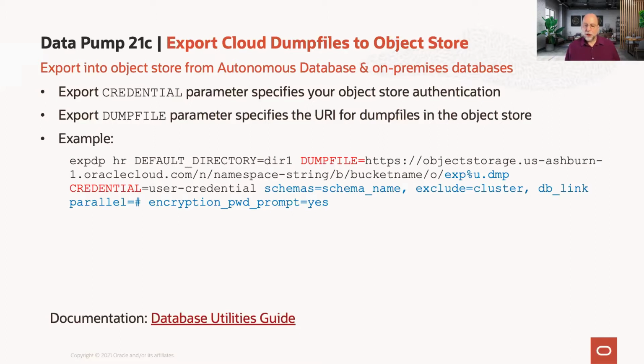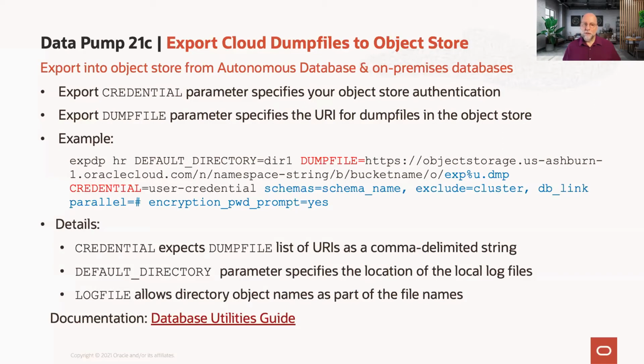So in this case, what you can see is that the dump file parameter is not a traditional file location, but it is a URI for a cloud object storage resource, a bucket, and a specific file name. And then the credential will be the credentials that you have already created in your database. So if you supply the credential parameter, it will expect that the dump file is a cloud URI dump file. So don't go specifying a credential parameter and then using some sort of local file directory as the output. It will have to go to the Cloud Object Store.